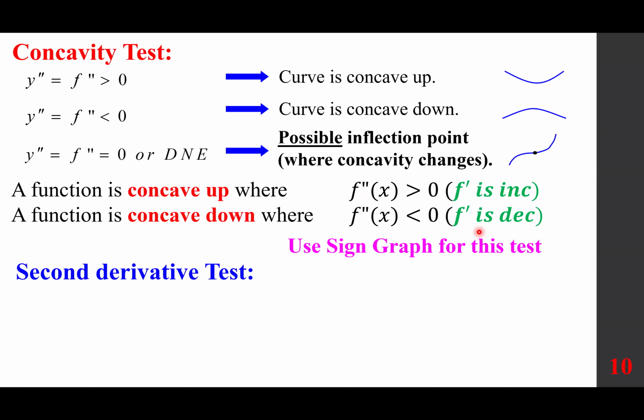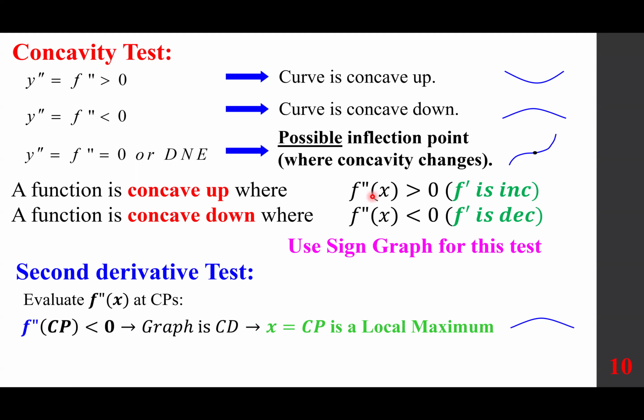The second derivative test should not be mixed up with the concavity test. It gives you half of the information of the first derivative test. Remember, with the first derivative test, we have to find the critical points. Now we evaluate f double prime at those critical points. And we know it's concave up when it's positive, down when it's negative.